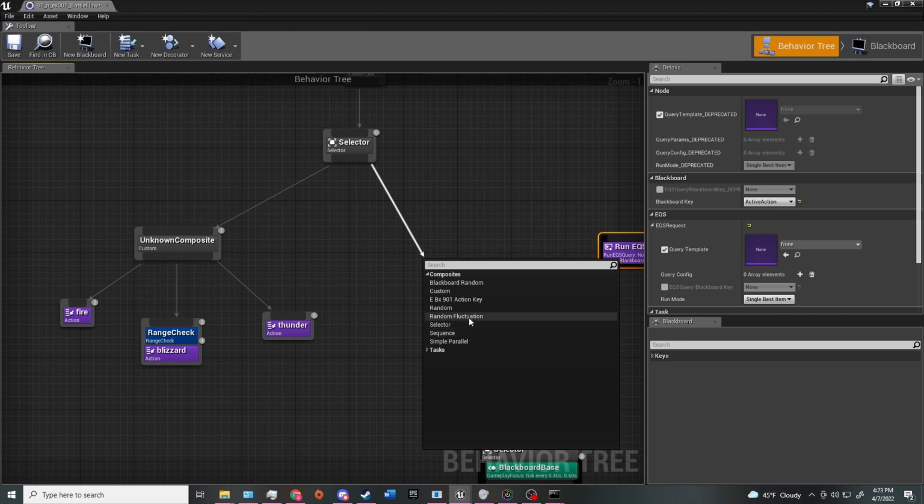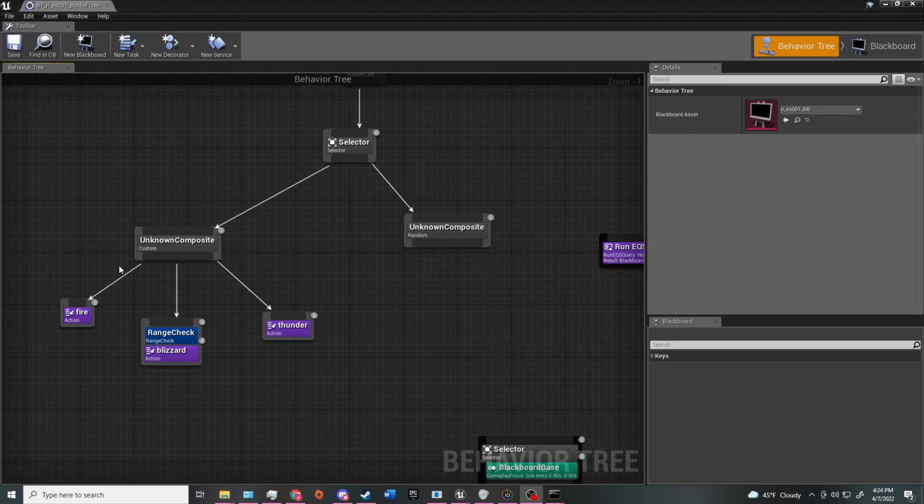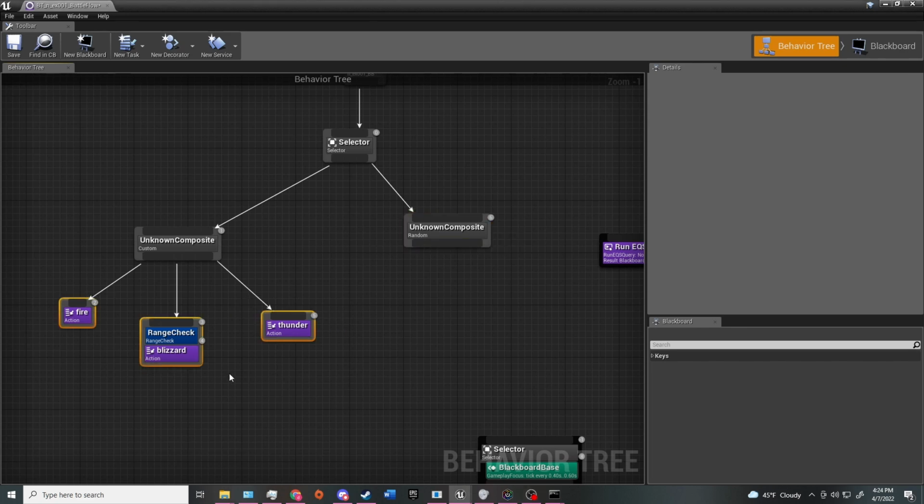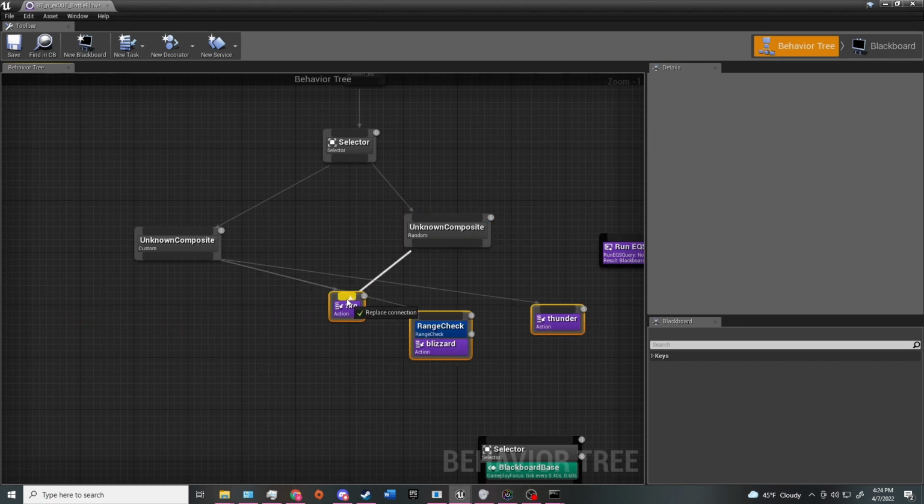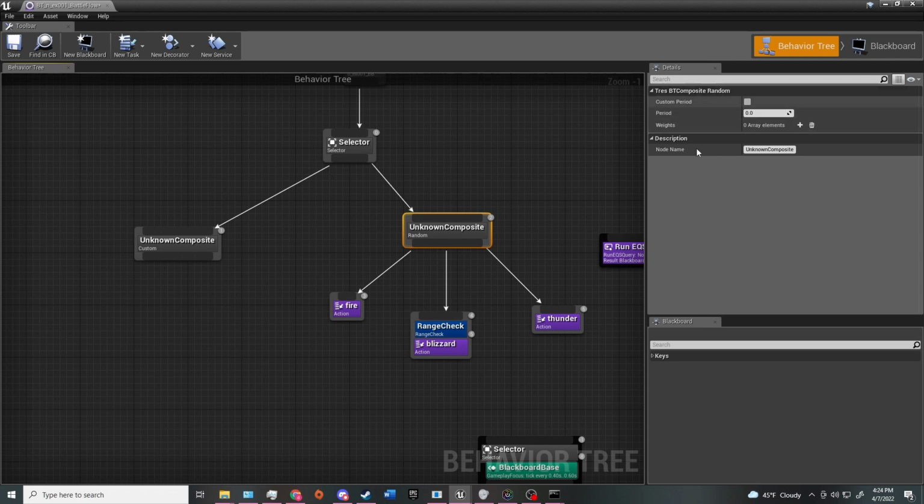Pretty much the only other important composite you're ever going to use is random. Random does what it sounds like it does, which is chooses a random action, and you can just play pretend here. You'll see if you click on the composite node that up in the top right, you'll have some options. Custom period, you don't need to worry about those, but the weights are what make them random.